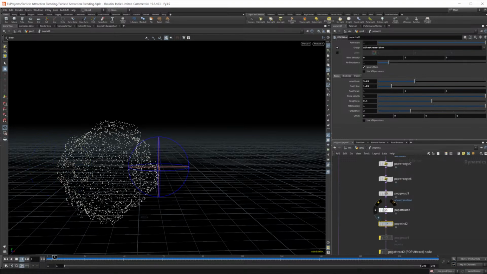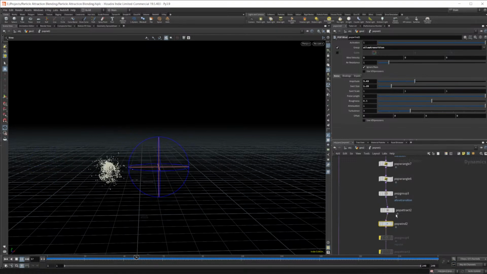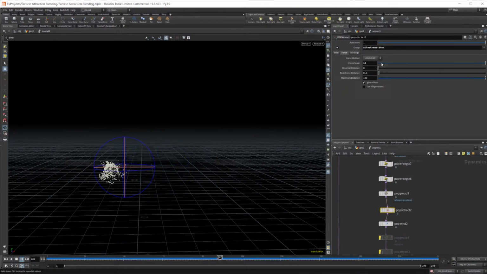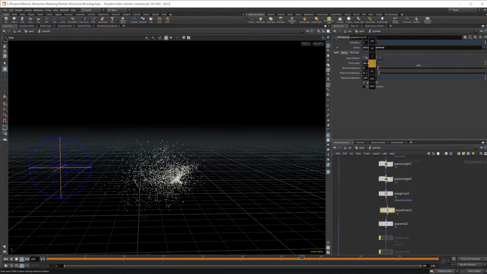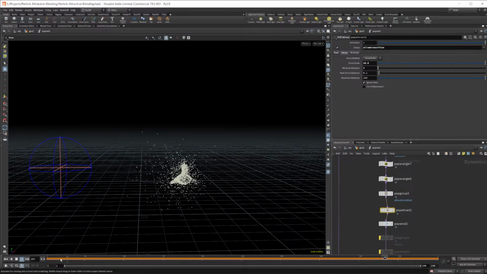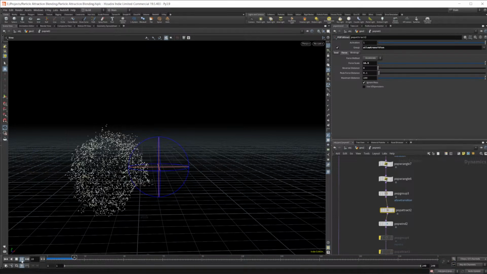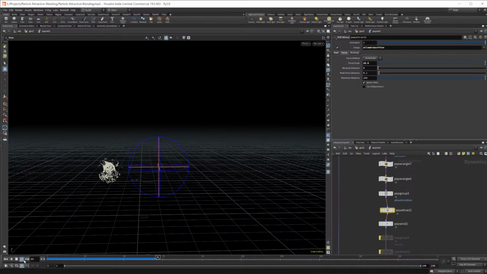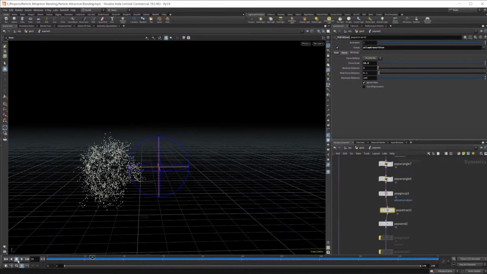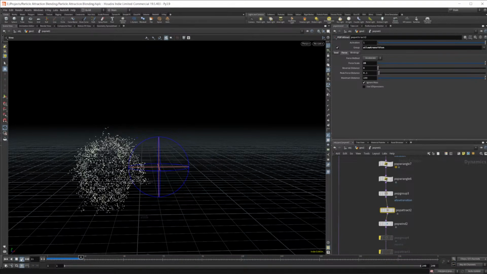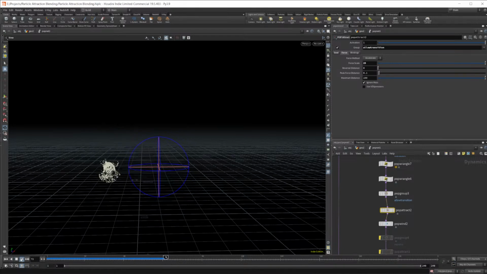But then we also need to change our attraction amounts, which were already pretty high. But it's kind of giving us what we want. Let's set this like, I don't know, 25, and I think that gives us kind of what we're looking for.